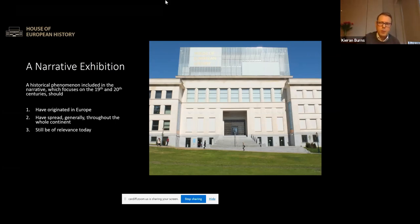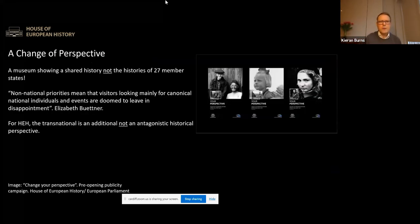And when we talk about Europe, it's also important to say that we don't simply talk about the European Union. We talk about Europe in a broader context, which of course raises the question of how we define where Europe begins and where Europe ends. The image that you see here is our building in Parc Léopold in Brussels, which is an adapted installation in a dental clinic, originally constructed in the 1930s by the American philanthropist George Eastman of the Kodak Eastman Company.